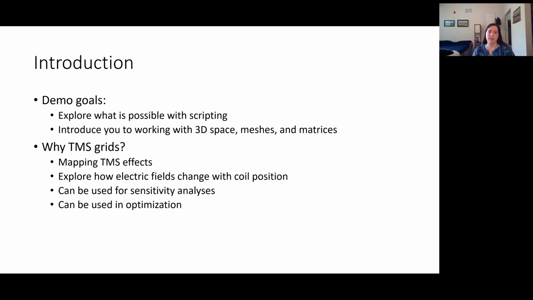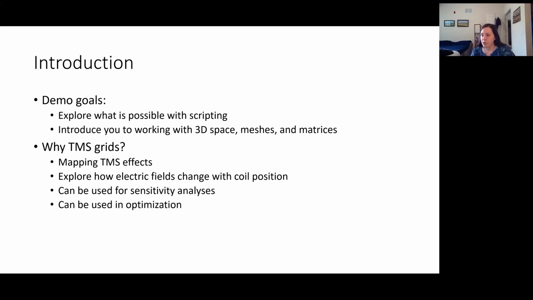In this demonstration, I want to explore what's possible with scripting, just to give you a flavor of what kind of things I do. I want to introduce you to working in 3D space, working with the meshes and matrices. To do that, we're going to be building a simple TMS grid.